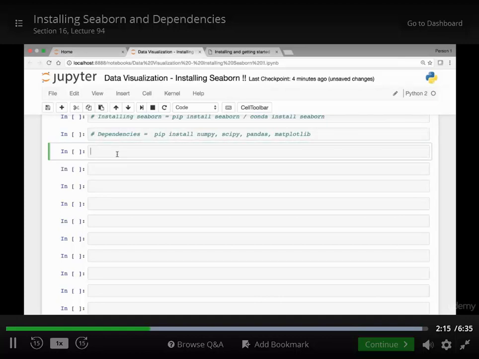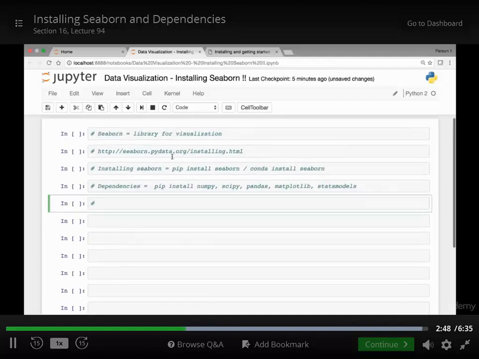So if you are using Mac, open up your terminal and then simply type pip install and then NumPy, then SciPy, and so on. If you are using Windows, open up your command prompt and execute the same pip command to install these dependencies. And the other recommended dependency is the statsmodels library.